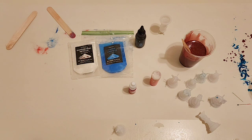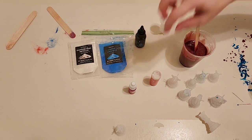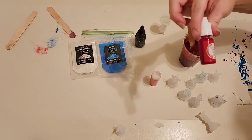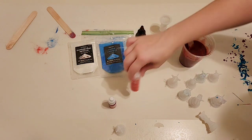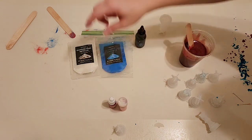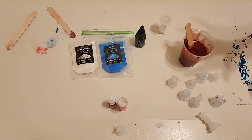Alright, we are back to do the final set of chess pieces, and I made this custom red color here using this red pigment dye, resin dye, and some red mica powder. This is cherry red. I put a little diamond dust and crater light blue because I wanted a deeper color. It was a little too bright red for me, so I wanted it to be a bit deeper red to match the deeper blue chess pieces that we have for the other set.